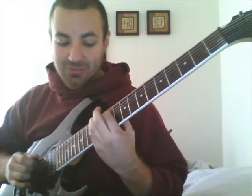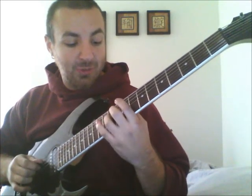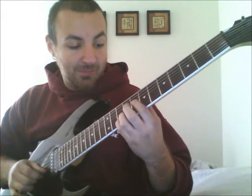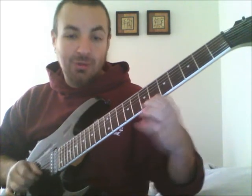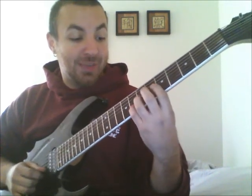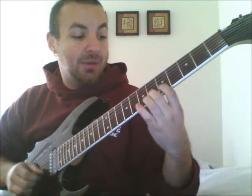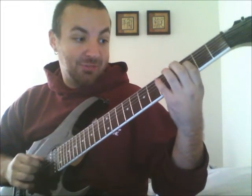Going back down: 14th, 13th, 12th, 11th, 10th on the A string, D on the 12th, 11th on the G, 10th on the B, 9th on the E. Then continue back down — you started at the 9th, so you'll go 8th on the B, 7th on the G, 6th on the D, 5th on the A, 4th on the E. If you did it right, you'll end up back where you started on the F at the very beginning.